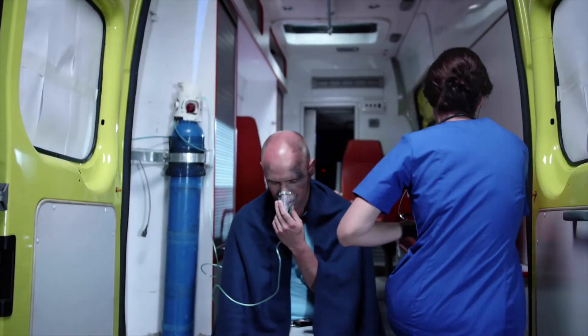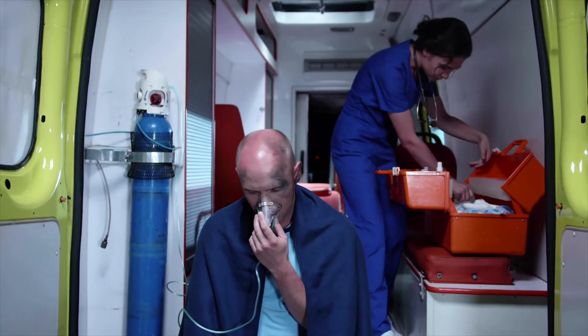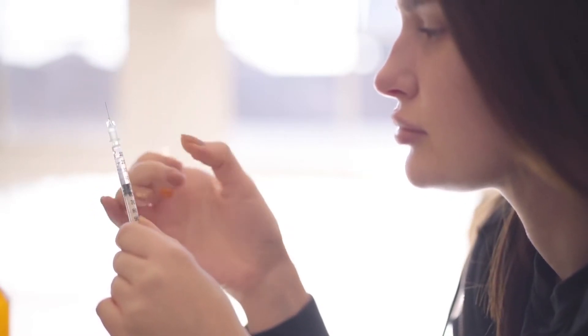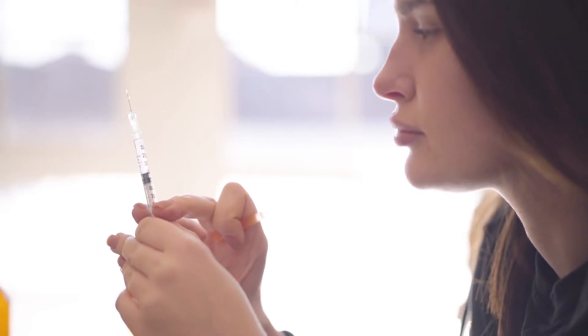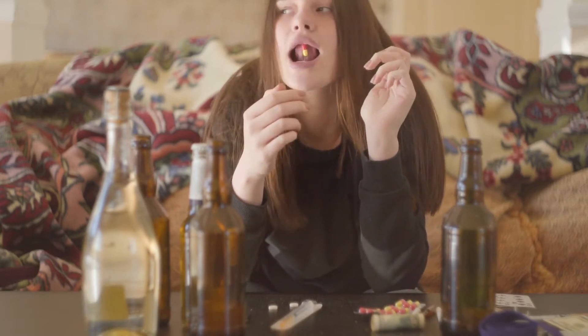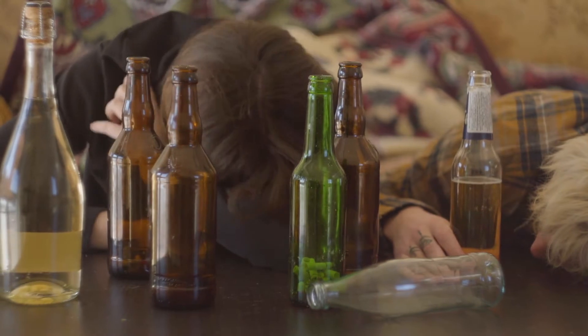I think an example will help, so I'm going to begin this module a little bit differently by sharing a clinical experience. Dispatch sent my partner and me for an overdose. The patient was a middle-aged female found supine in bed in a poorly lit space with agonal respirations. She was well known to law enforcement due to opiate and polysubstance use disorder. Respiratory depression, constricted pupils, drug paraphernalia, alcohol bottles and other items on the scene confirmed the suspected polysubstance consumption diagnosis. After nasal Narcan, the patient's respiratory effort became rapid, atoxic, and labored, but she remained unconscious.